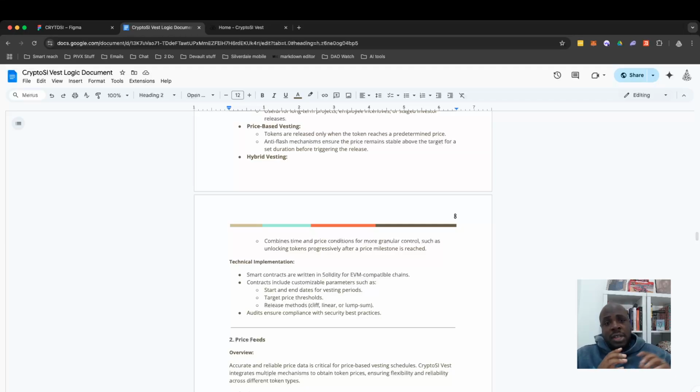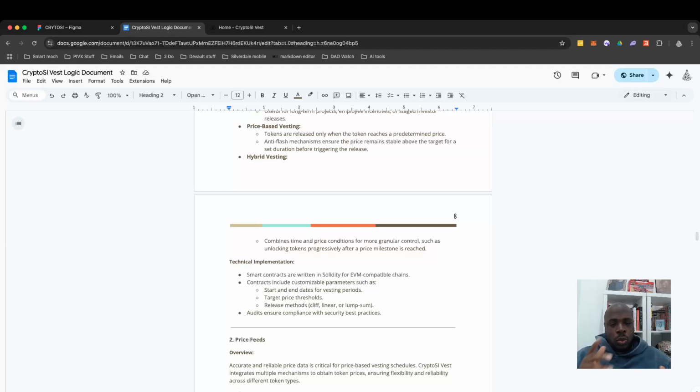So if a token already exists and we have a vesting contract for it, the factory will not create another vesting contract for the same token. It will say to you, if you want to vest, here is the contract the developer has made. You can vest to it. In later iterations of CryptoSI Vest, it would make sense that we have multiple vesting contracts, but we do believe that we can have single vesting contracts and even have that single vesting contract hold multiple vesting schedules within it.